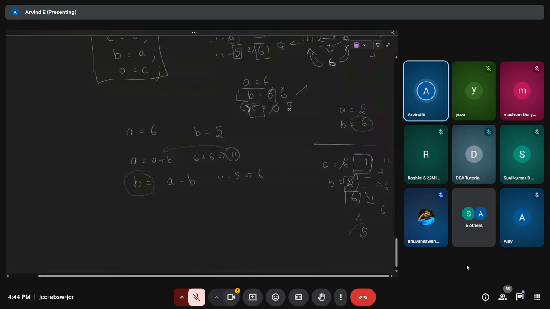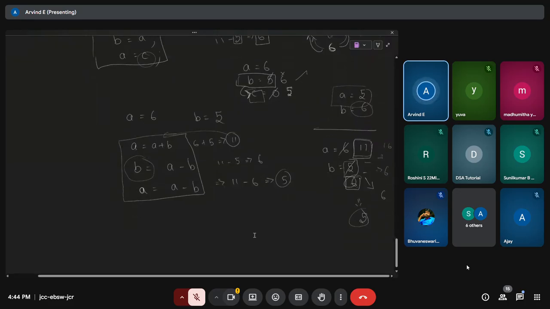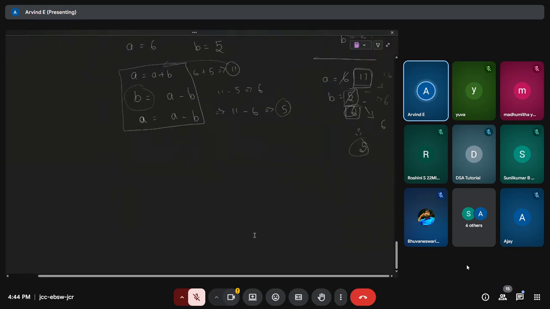With the subtraction operation, you will be getting 5. So again do A is equal to A minus B, which is 11 minus the 6, will be getting 5. This 5 should be stored in A, so I'm storing it in A. That's it. This is another way of doing. Here we use the extra variable C, but here we didn't use any extra variable. Okay, but if the interviewer again asks you another follow-up, like don't use arithmetic operation, use only bitwise operation.